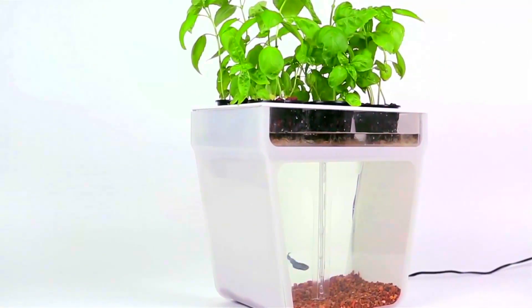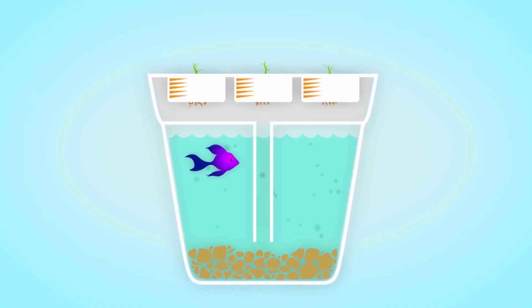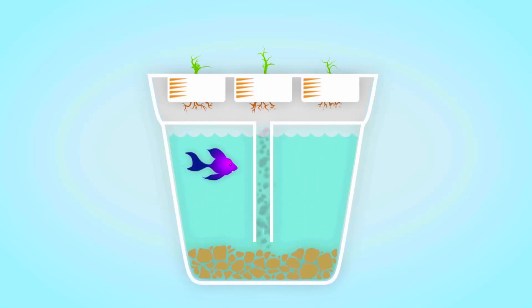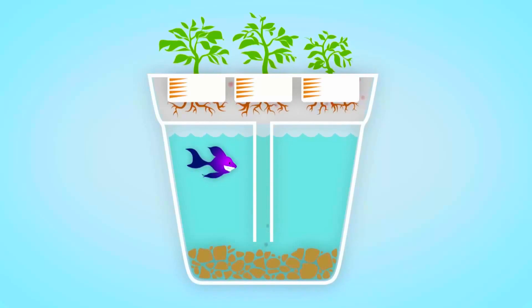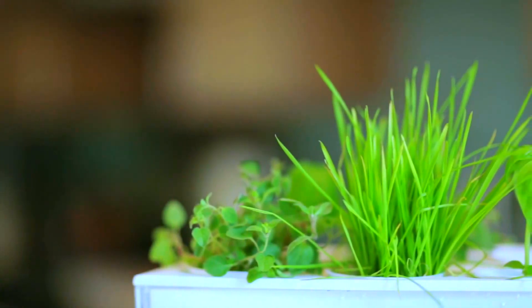So the fish feeds the plants and the plants clean the water. It's a small sustainable ecosystem right on your kitchen counter. The fish poo and pee, and all that waste which normally just builds up in regular aquariums gets pumped up to the grow bed and broken down by the plants into a perfect organic fertilizer. Clean water then falls right back into the tank. The best part is that all of this is happening without any soil or chemical fertilizers — the plants grow just on rocks and all the nutrients come from the fish.